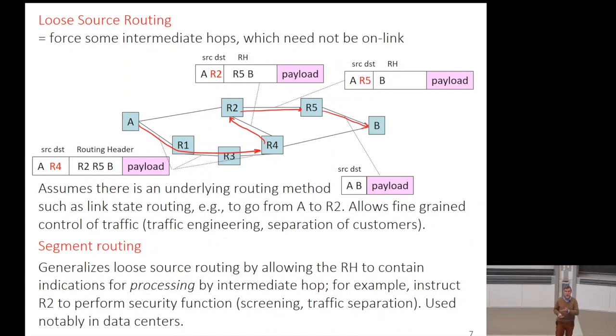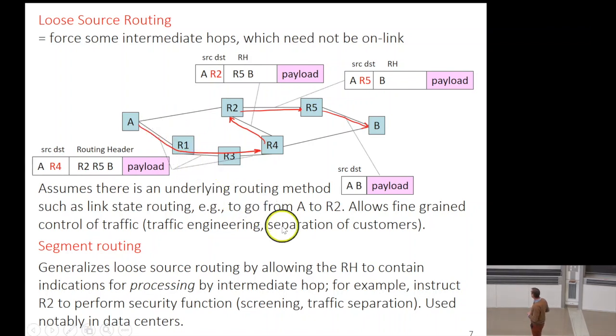Why would anybody like to do this? Well, there are reasons such as traffic engineering. For example, perhaps this path is better for some kind of traffic. Perhaps that's traffic that is consuming a lot of bandwidth, and the link between R4 and B is perhaps an exposed link that we would not like this low priority traffic to go this way. And A might be, in fact, an edge router that is able to make such decisions. So that's a way to do traffic engineering by taking decisions only at the edge of the network instead of doing it everywhere in the network.